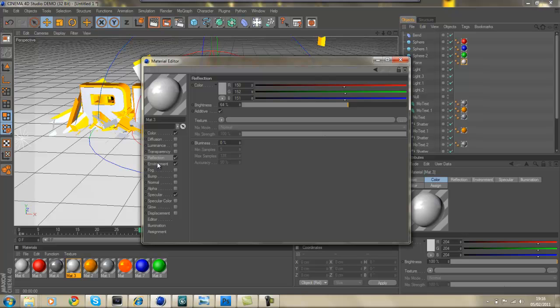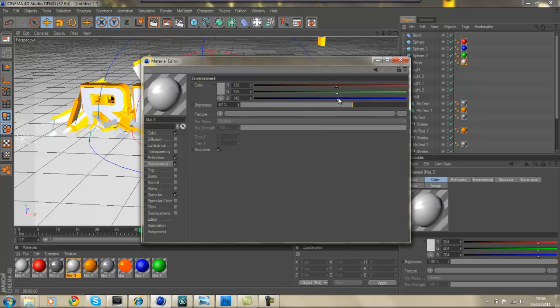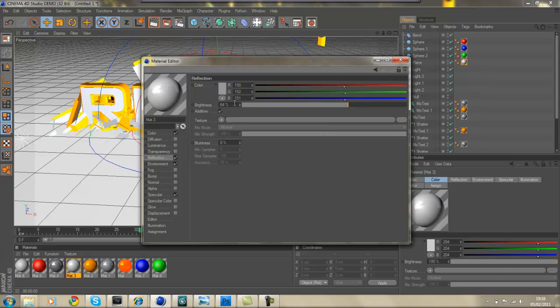Environment, change it to 140, 139, 138, and 67%. Okay, so on reflection it's 64%, 151, 152, 150.